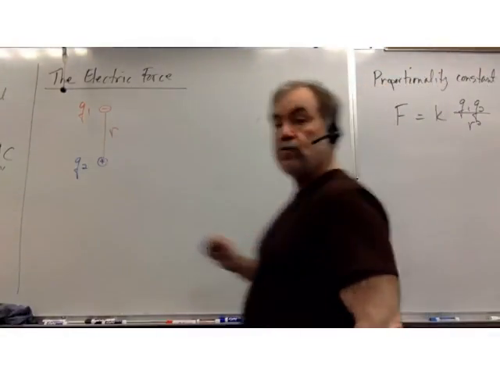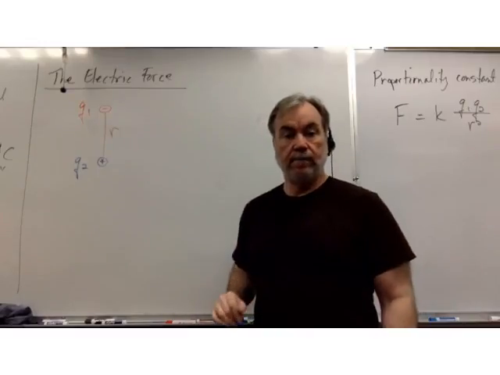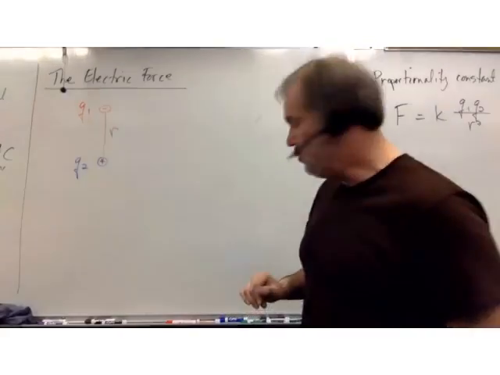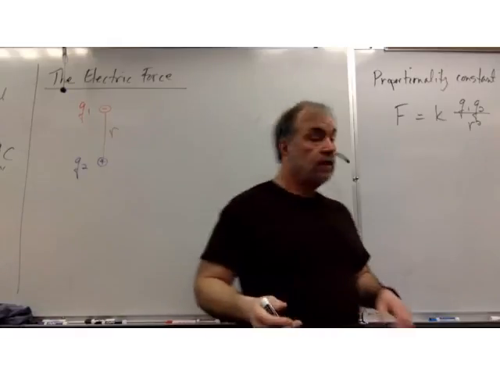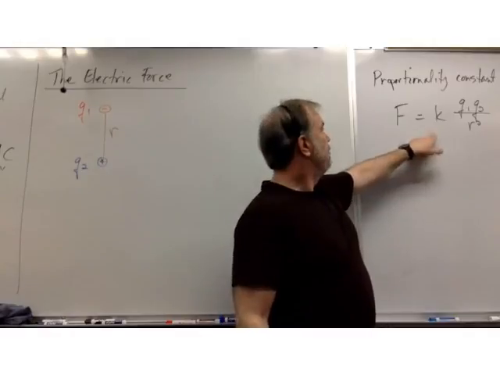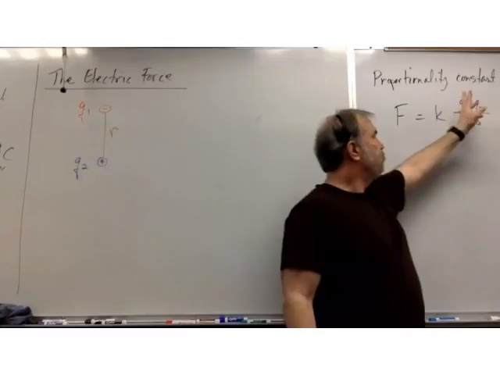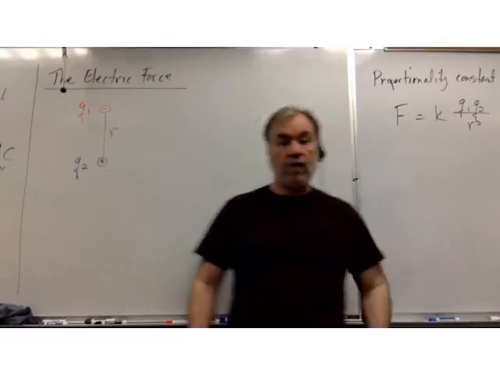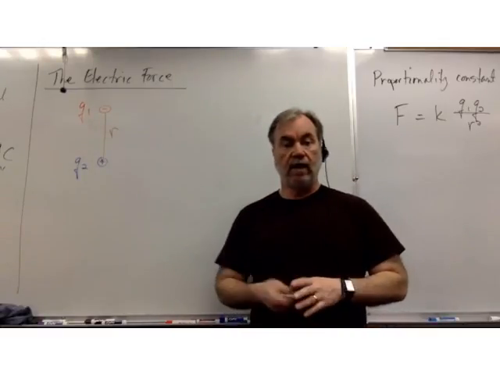At the end of the last recording, I was discussing the mathematical expression for the force between two electrically charged objects. I had gotten the expression that you can just barely see here. So the magnitude of the force is equal to some proportionality constant times the product of the charges that each of the two objects carry, divided by the square of how far apart the two charges are from each other. And that's the magnitude.